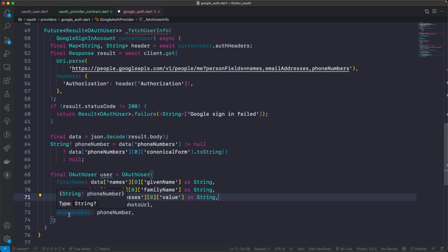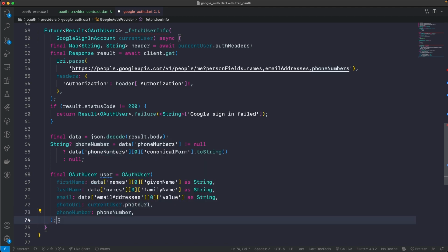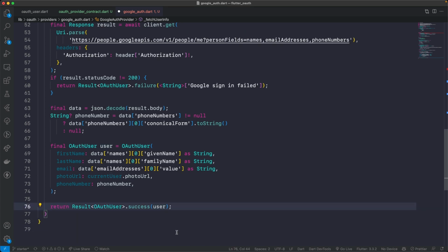Then we have our phone number and also our photo URL. So now we can return our results, and I'm going to say success. Here we pass in our user, in this case, our OAuth user.